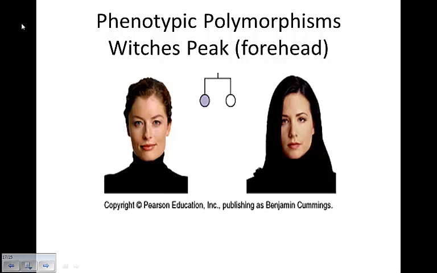So it in turn means you either produce the trait or you don't. Phenotypic, of course, is the physical outcome of that gene. It's physically what you see. Polymorphism, poly, many, morph means shape or version or type. So basically, it means that there may exist multiple versions of the same basic gene trait simply because of different sequence of nucleotides that make up that trait. So here we have one trait. Do you have a witch's peak here or do you not?